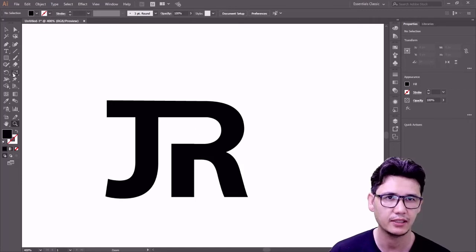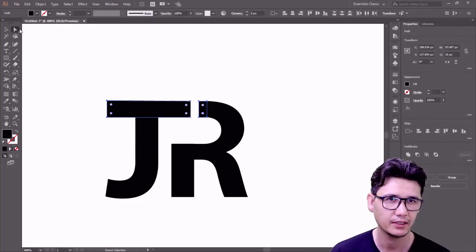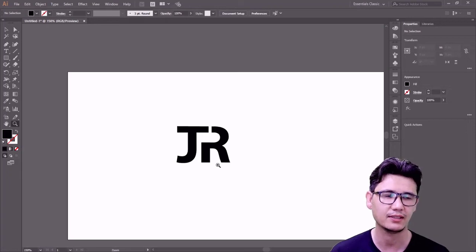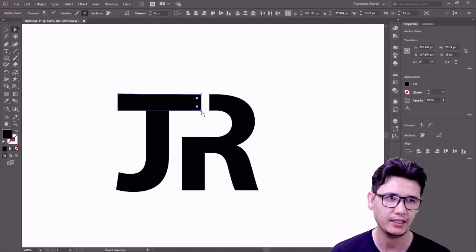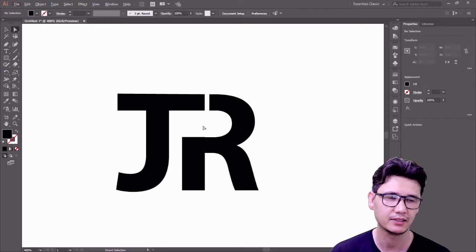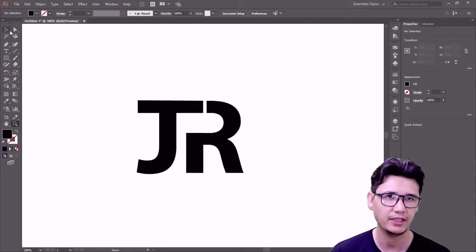And now what else I'm going to do, I will select the rectangle tool and the eraser tool, and I need to remove like this, or maybe from here, and maybe it looks a little bit more clear, like it is J and it is R. Maybe somehow it is what I have in my mind. Let me just, yeah, you can see we have that logo.